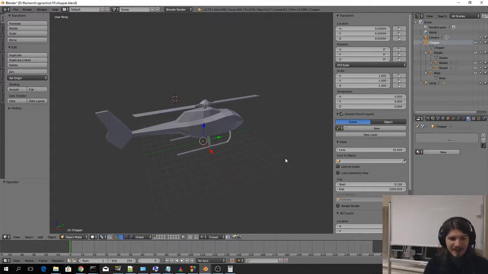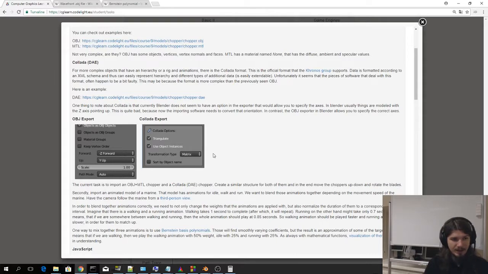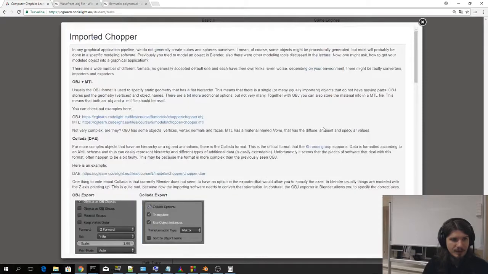So if you don't take this into account, then your chopper is standing on its tail when you import it or add it to your scene where the forward is minus Z. But it depends on how you have built your scene and what you say in your application is the forward direction and what is the up direction. If you need to change them, then you can do it at export. Also, Collada export has this triangulate method, which means that you can make triangles out of quads at export. With OBJ, you probably need to do it at import on the other end, wherever you import your file to. Okay, this is about that.